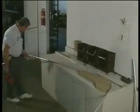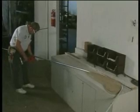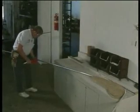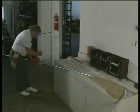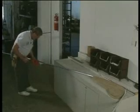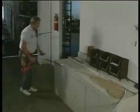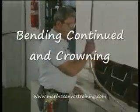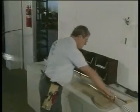Come down here to where it says K for cut, put a little bit of pressure on it, put your tubing cutter on here and cut it off. Frame laid out and double checked. I'm just going to lay it aside. Now I'm going to finish bending the main frame.